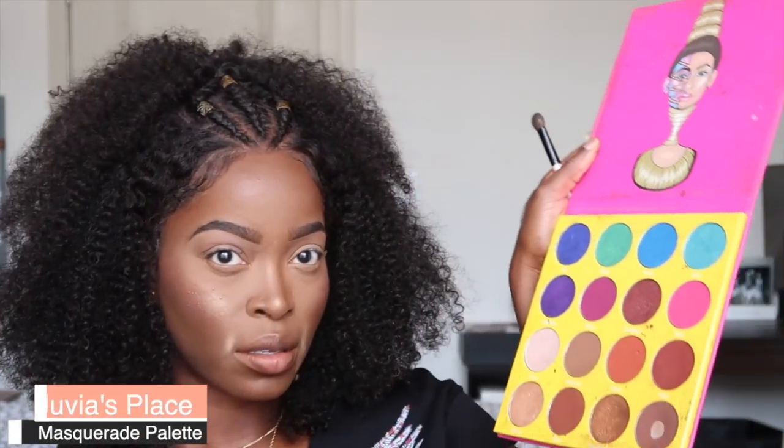So now I've added the concealer to my eyelids, and this is going to help to create a really nice canvas for my eyeshadow. The eyeshadow that I'm going to be using is from Juvia's Place. I'm using the Masquerade palette, which is very pigmented and great for darker skin tones.